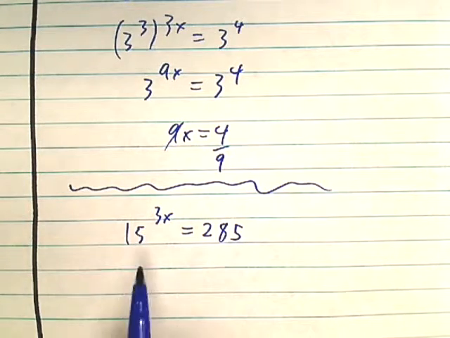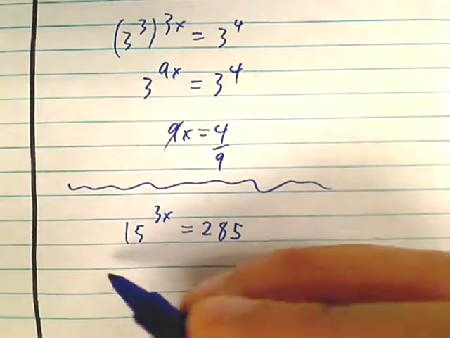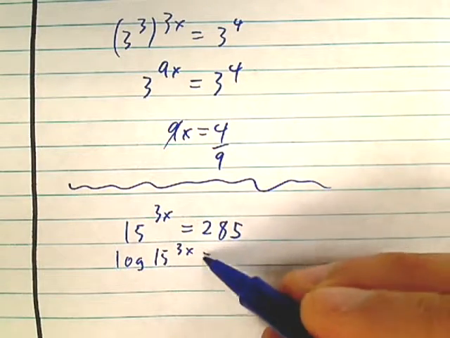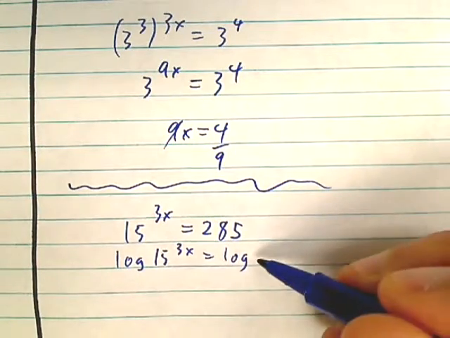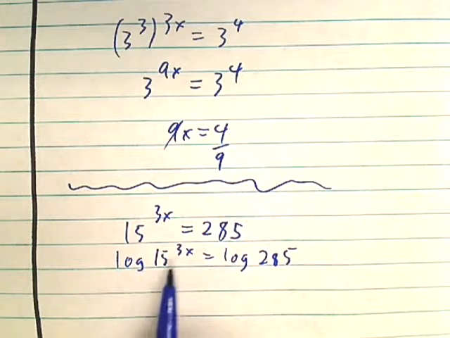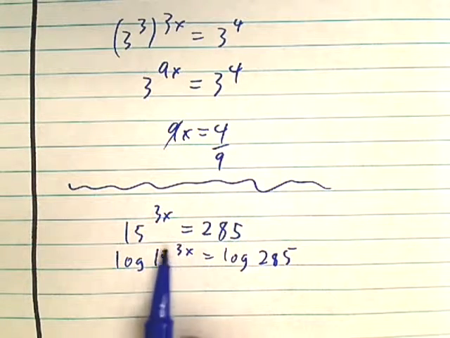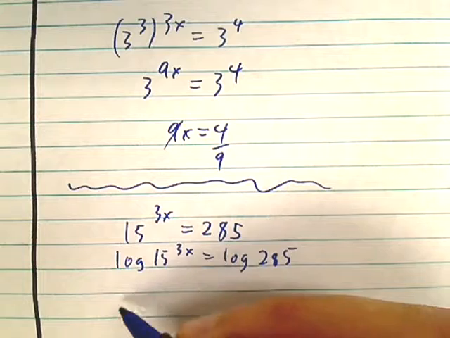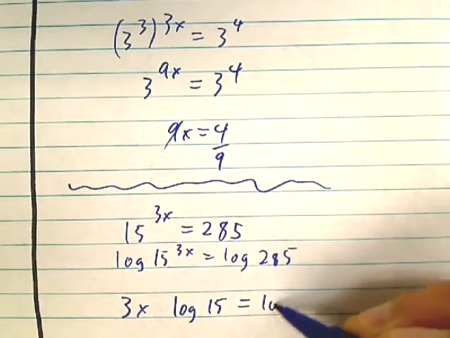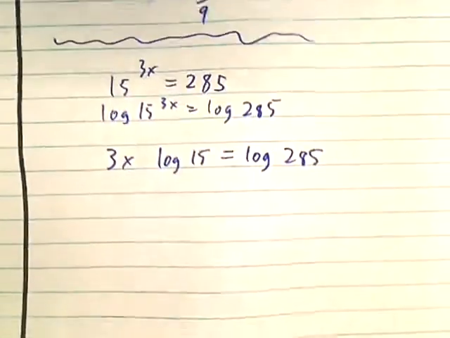So what I'm going to do here is take the log of both sides of the equation. You might be wondering, why in the world would I do that? Looks like it makes it a little more complicated. Well, what this is going to allow me to do is that when I have a logarithm, the exponent is going to become the coefficient. So I can take this up here and put it out front. And that kind of frees the 3x. Oops, sorry, let me scooch that up there.